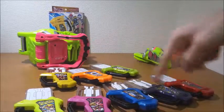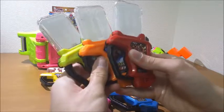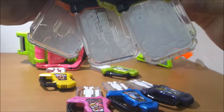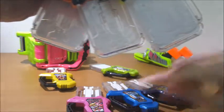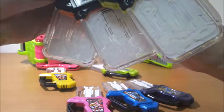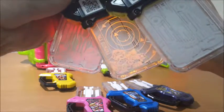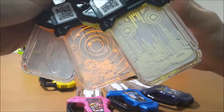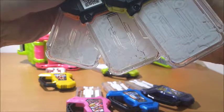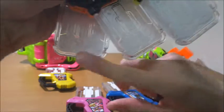And after playing with all these 9 Gashat, I would say that I love these 3 Gashat the most. As you could see, each game mascot is printed at the back of the plate. I really love these 3 mascots.